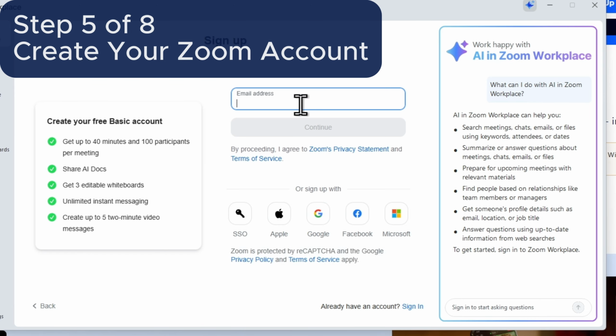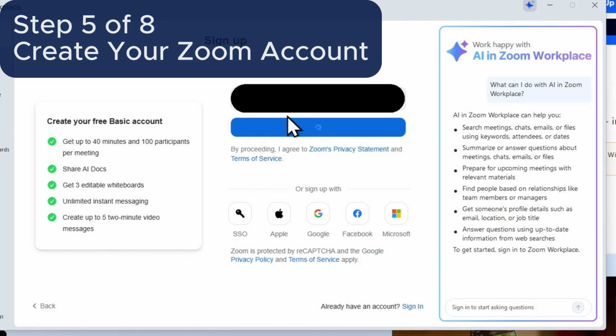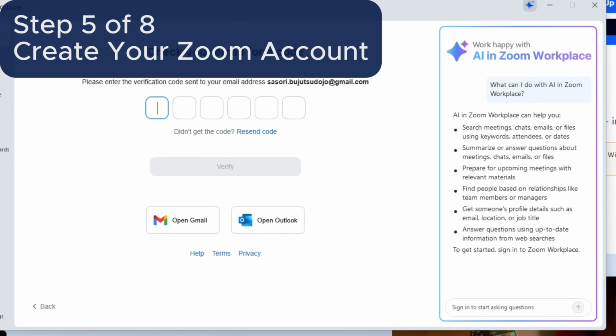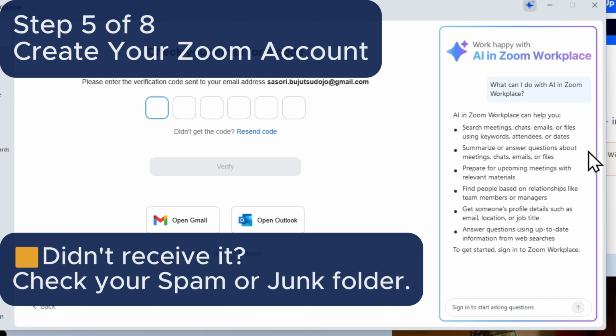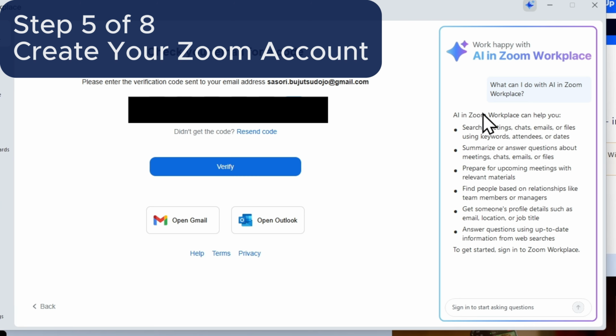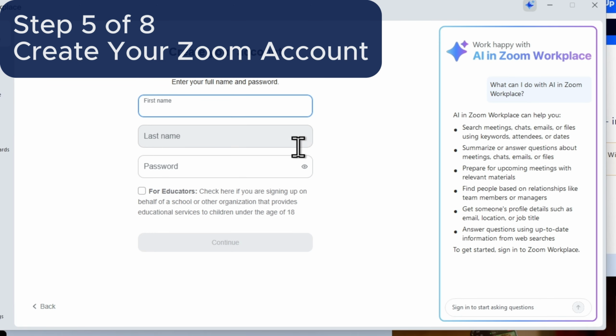And then it's going to ask you for an email address. You enter your email address. Okay, then you continue. Then it will send an email to the email you selected, and that will be your verification code. Let's just see what that is. Okay, sometimes it does take a little while to send, and you can just refresh, otherwise check your spam folder. Right, and then after you've entered the code, you click verify.